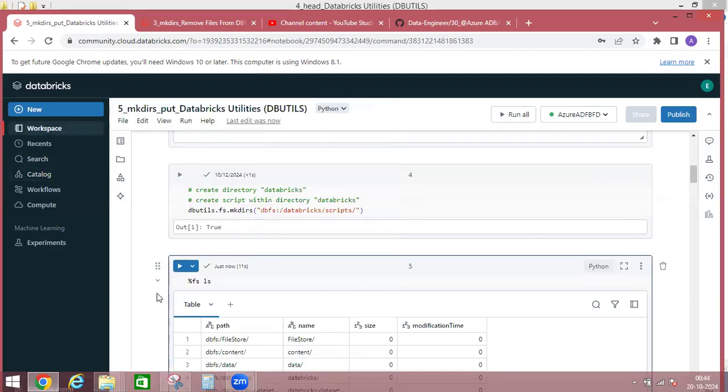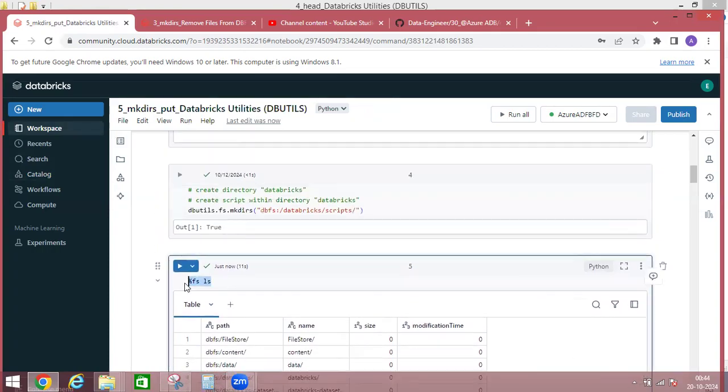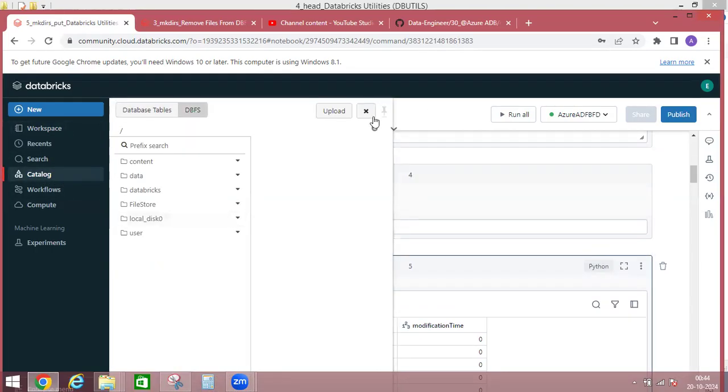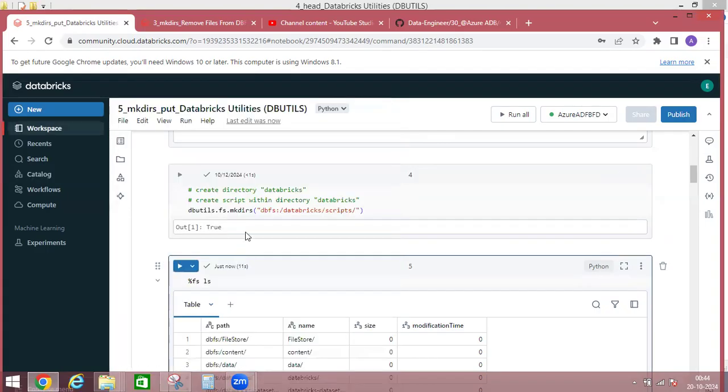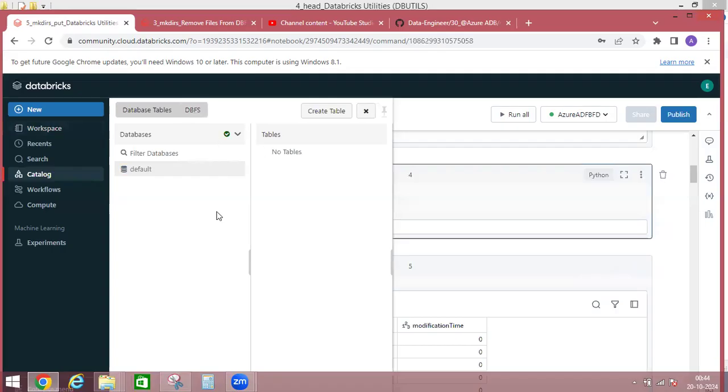We'll see both methods, how to see it this way and how to use catalog. In catalog, you can go to DBFS. What I created is Databricks scripts.